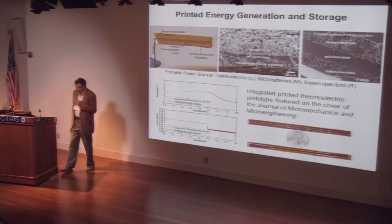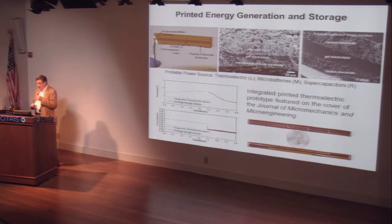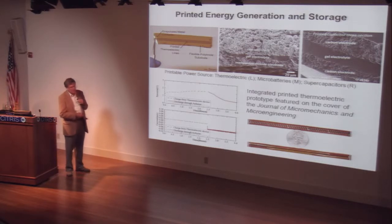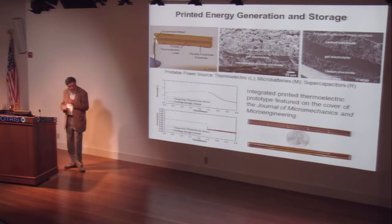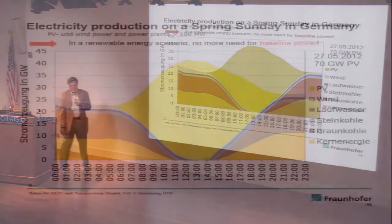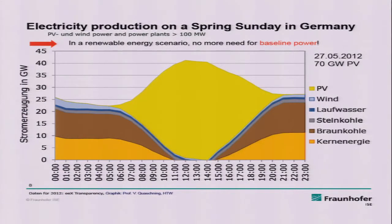Okay, let me switch gears now because I want to talk about larger scale energy storage. Paul indulges me when I talk about these things, even though it doesn't fit nicely into the subject of today's talk. I have what I think is a very impressive slide to show you, which is this one. Some of you may have seen it already. It comes from a friend and former colleague of mine who heads the Fraunhofer Institute on photovoltaics in Germany. It impresses me, first off, because there are only 23 hours in Germany, but that's a different matter.